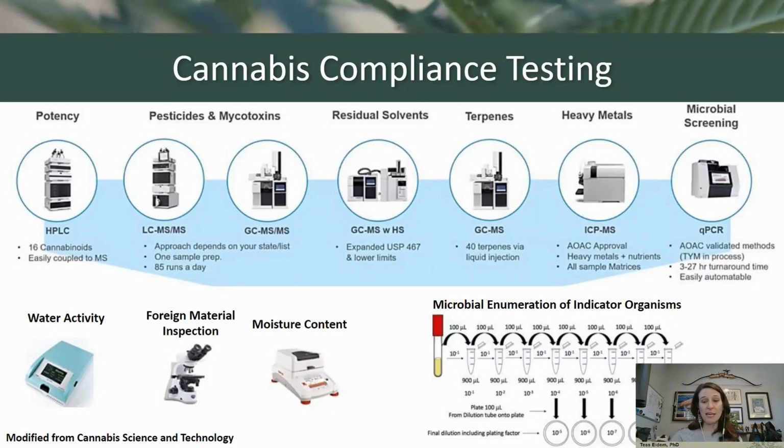But a large amount of testing is performed to look for microbial contamination, either by specifically looking for microbes, doing qPCR, quantitative polymerase chain reaction, which looks for the unique fingerprint of the DNA of certain microorganisms, or by looking at indicator microorganisms, which are broad groups of organisms that you count. You set a threshold, and above this threshold these microbes have too high of a bioburden and there's something wrong with the product: it either spoiled, wasn't grown in clean conditions, or wasn't handled properly. So you have these different levels of contaminant testing, active ingredient testing, and overall quality testing performed by third-party testing labs.